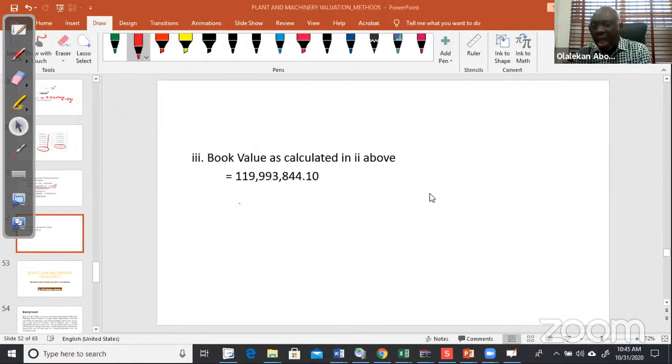Same thing if there is a provision of statute. Now, again, there are the various accounting standards. Check which accounting standard is applicable. Is it IPSAS? Is it International Financial Reporting Standard? Or is there any other accounting standard that a company is using? Or does the company have a policy about depreciation, which is straight line method? Then you use it. If all these are not there, another one is the nature of the asset itself. If it's an asset that will depreciate gradually, you use straight line, like when you are valuing a building.